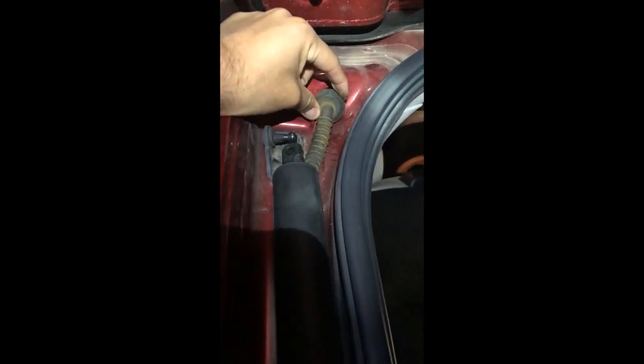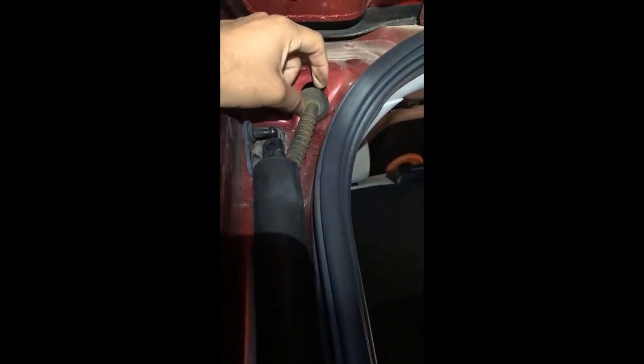So I was pretty nervous. I thought I was going to break my car if I tried to fix this on my own. All I had to do though was simple, be gentle with my car, and I just popped this out, and I found where the wire goes in, and I'll show you all that here in a little bit.